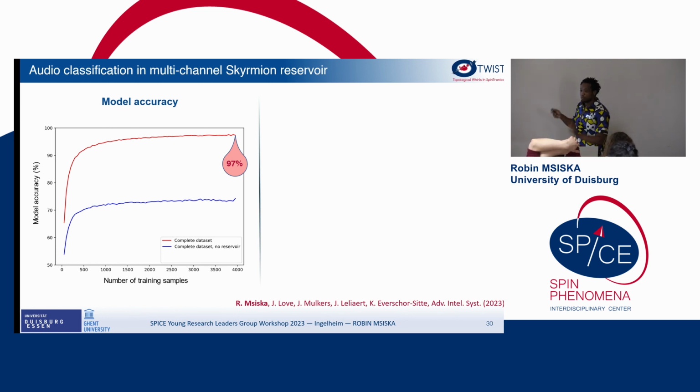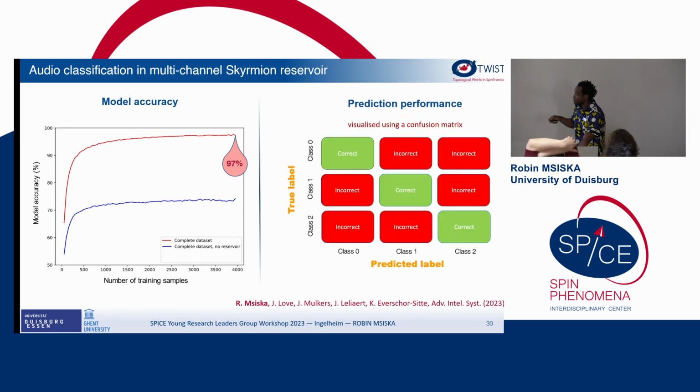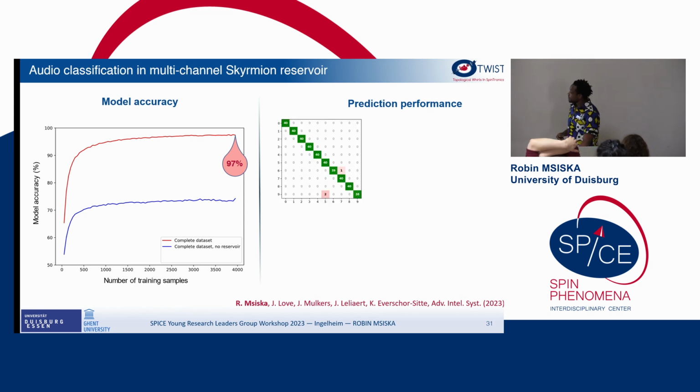So once you have a model, you have to test it. So we test it with data that it wasn't trained on to see how well it can generalize. And to visualize this, I'll use a performance matrix. So basically, it means that perfect prediction falls on the diagonal. If class 0 is class 0, it's correct, and vice versa. And everything that's off diagonal is not correct. And even with this, with the data, it performs exceptionally well.